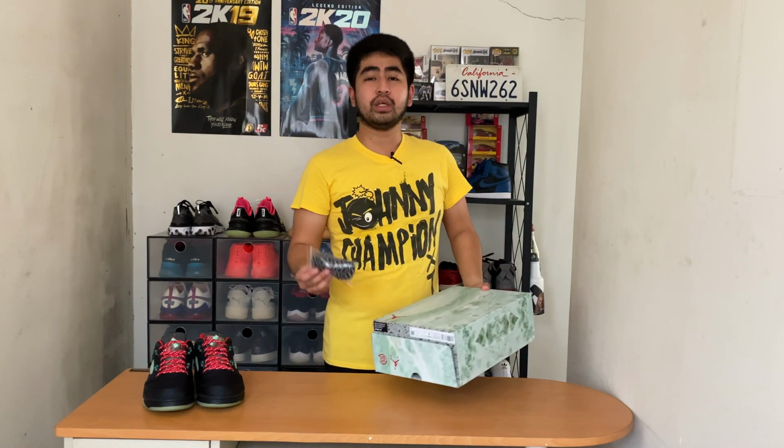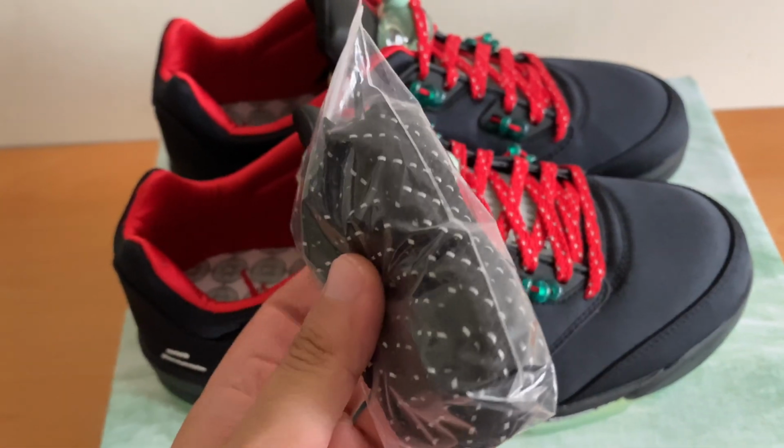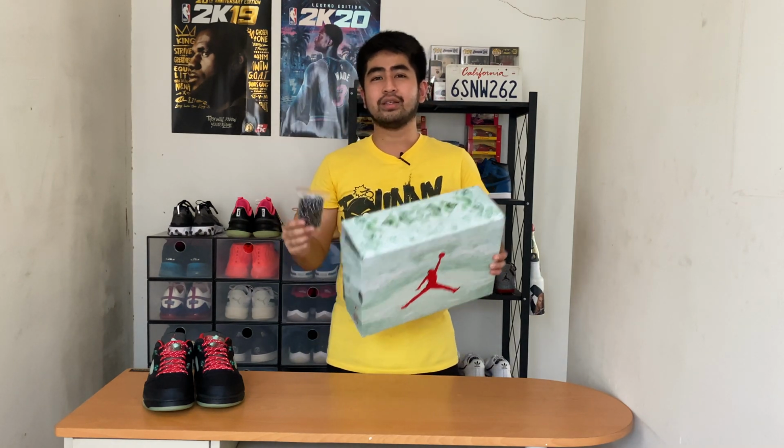And also, it comes with an extra black lace. Of course, you can change this anytime you wish. And much like the current lace right here, this is also reflectorized. Well, at least parts of it are reflectorized. So yeah, just a quick FYI.